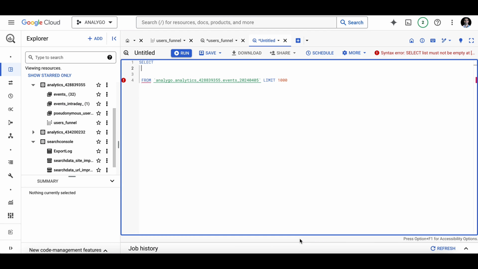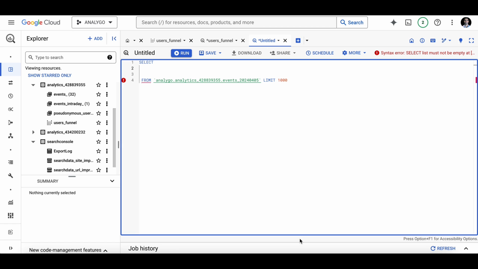Now, after we talked a little bit about how GA4 structures the channel groupings within the interface, we are going to do the same thing using BigQuery. One thing you should know is that BigQuery does not store the custom channel grouping. You have the source, medium, and campaign as standalone dimensions, but you need to create the custom channel grouping using a query, and that's exactly what we are going to do, starting by extracting the session source, medium, and campaign.